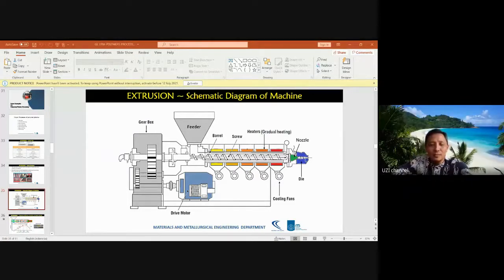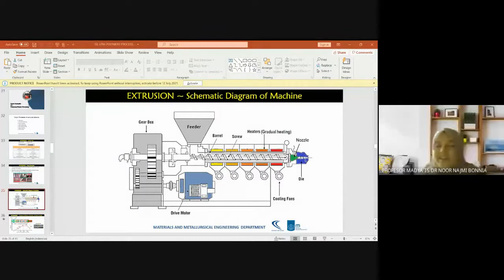For the more expensive one, it is about 50 million rupiah, maybe about 10,000 ringgit Malaysia. So there are many ranges of price for this 3D printer, if you like.